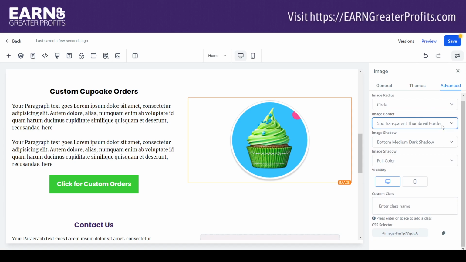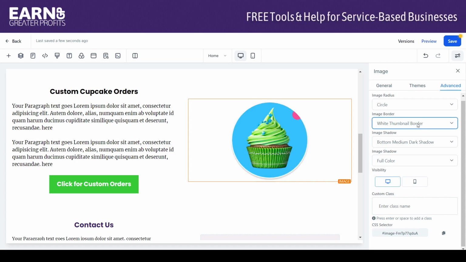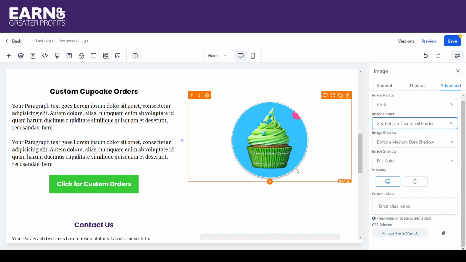And then you can also manipulate what the border looks like. You can have it be thin, thick. Some of these also have some shadow behind it. And so I do like that particular border.